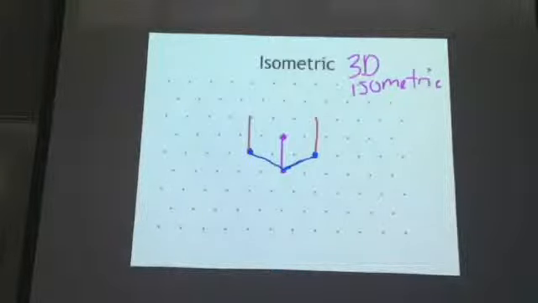Okay, so the top of our box now, we are going to go from our red line to our purple line, and from our red line to our purple line. Can we sort of see our box coming together? It's just a bunch of vertical lines and angled lines. See if you guys can finish off your box. Finish off the top of your box.